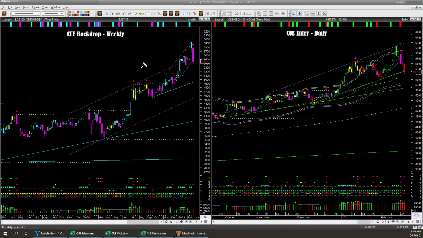China market CSI 300 index. 1 week ago, it had an indecisive shaped candle. The backdrop color was bullish. From there, this week, the backdrop color has flipped to bearish. The candle shape is very bearish, and weekly has displayed a bearish headwind also this week. In the daily, it is right at the trend line support.